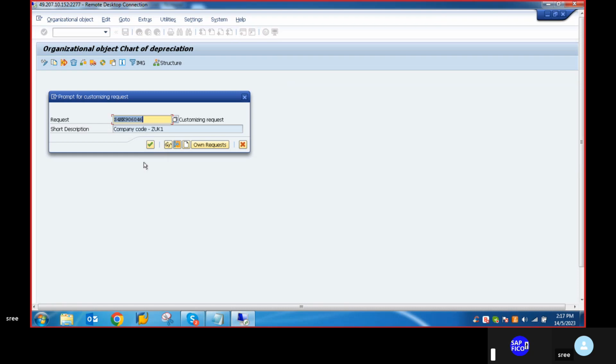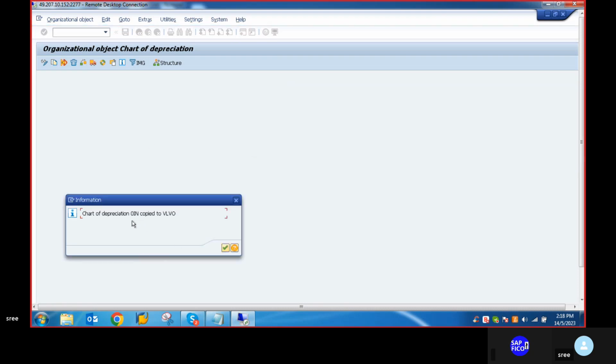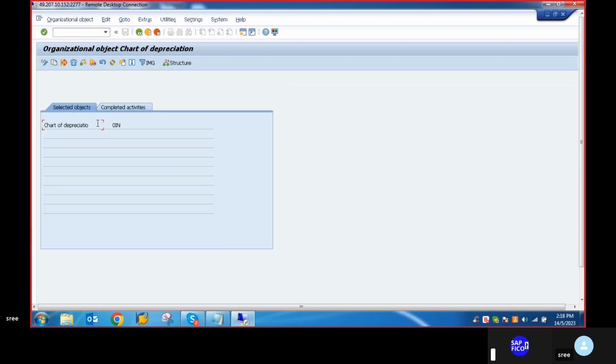Then only can you get the report of the depreciation with the help of number range information. In the interview, they are going to ask you why you are transporting the number ranges to the particular chart of depreciation. If your answer is yes, what is the exact solution? And if your answer is no, what is the exact solution? They are going to ask you different types of questions on number ranges. Okay, go to the continue option, go to the save button and save it. Once we are done with the sample, I mean copy reference chart of depreciation, we can come back to this and go one step back.